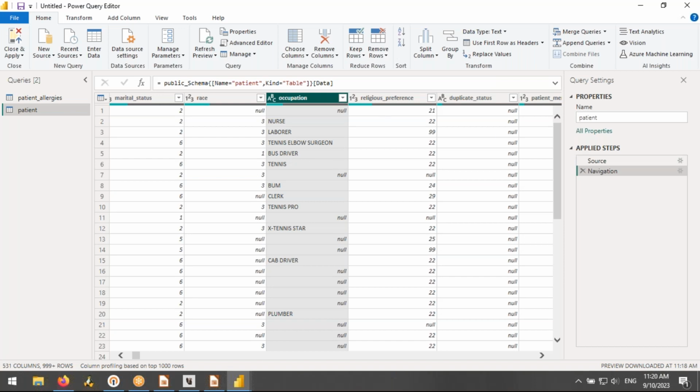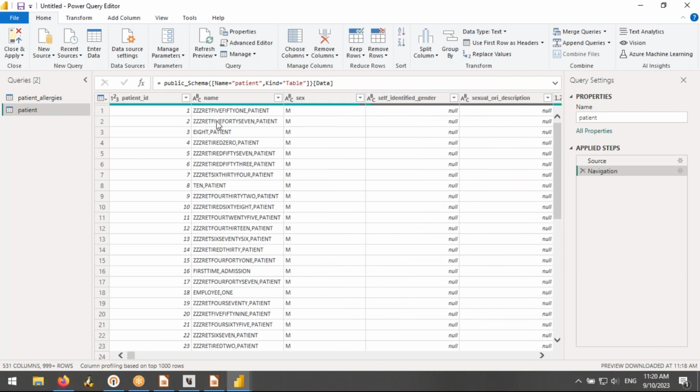And every single step you do will be recorded over here, and then you hit apply, and your data will be filtered and transformed the way you want it. Another thing you can do is, let's say you want to split a field into various subfields.